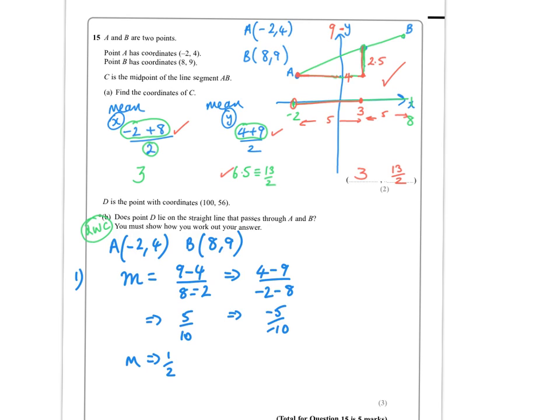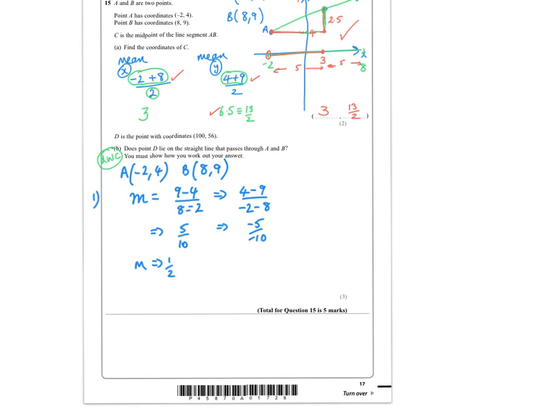So some students know this formula, and that is y minus y1 is equal to m(x minus x1). If you know that formula, and I've got a video exactly on that formula under straight lines, that's quite nice, because you can put in any point you want, either the A coordinate or the B coordinate, as x1 and y1, and then you've already got the gradient. So you could say y minus, and we'll go with the B coordinate, y minus 9 is going to be equal to the gradient, which we know now, a half, of x minus the x coordinate, which was 8. So that's the formula, which again, watch the video for that. You probably will understand it, it's not too bad.